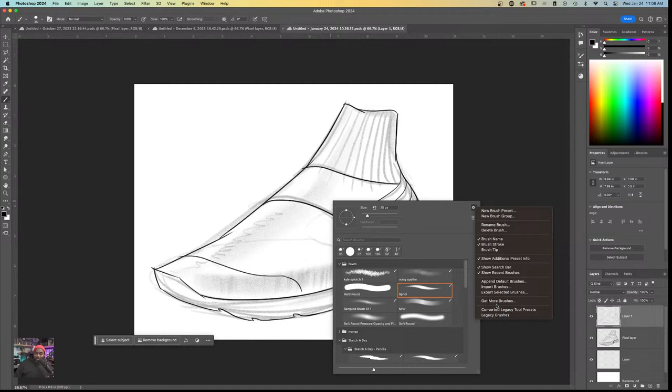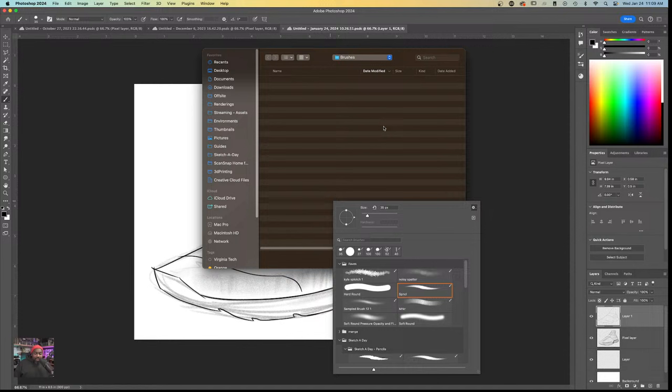Okay, here's that import brushes command. So I'm gonna hit that, and I'm gonna have to breeze through this just a little bit to make up for some lost time, but if I go to my downloads folder here, there's the watercolor.abr file. Okay, so we're gonna hit open.